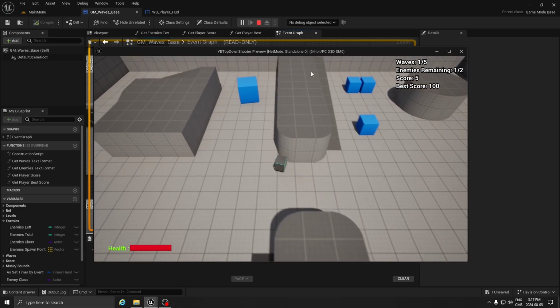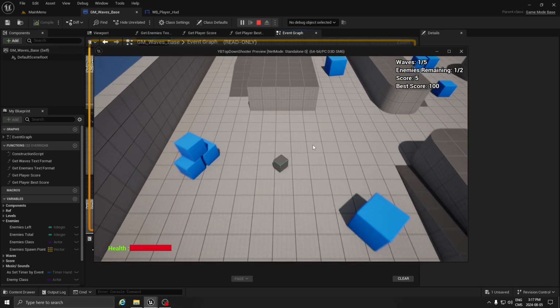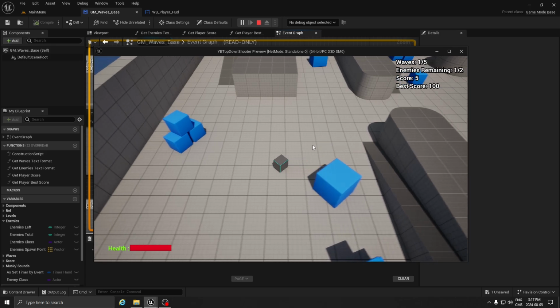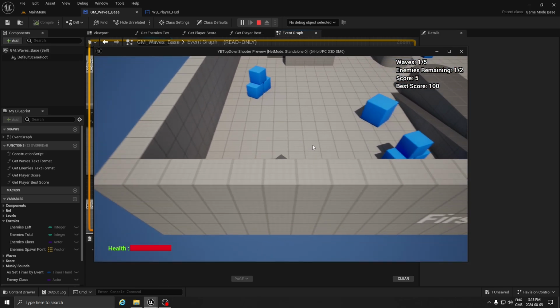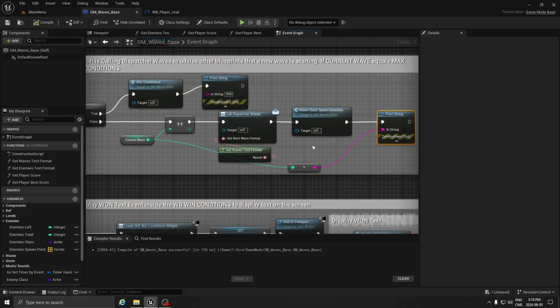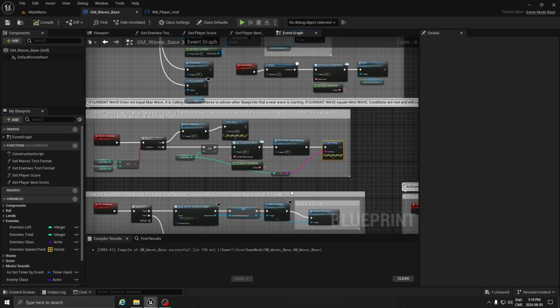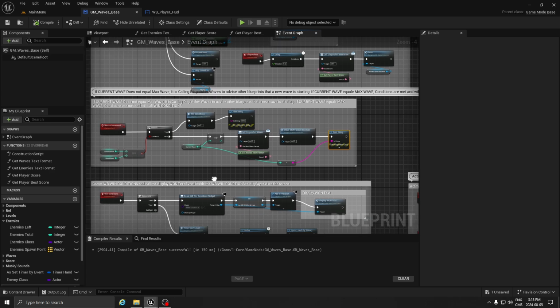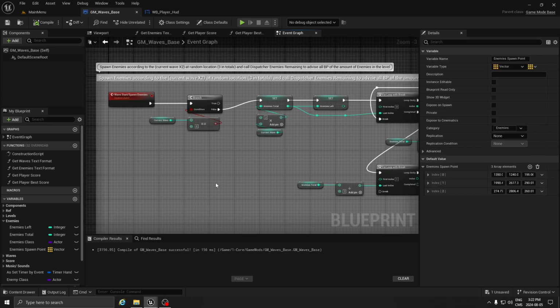So we can see here it's not working. There's a little something that it's not working. So I'm wondering if the enemy doesn't just spawn randomly in the level or not. So let's try to find out why. Okay, so there's few little things that we have to modify because it's not working as we just saw.